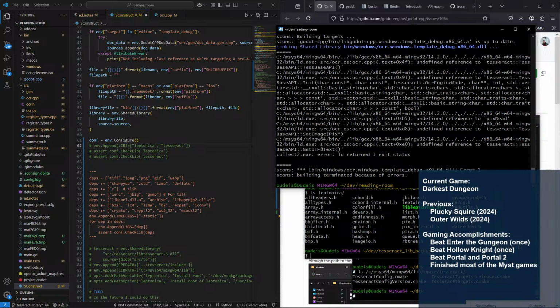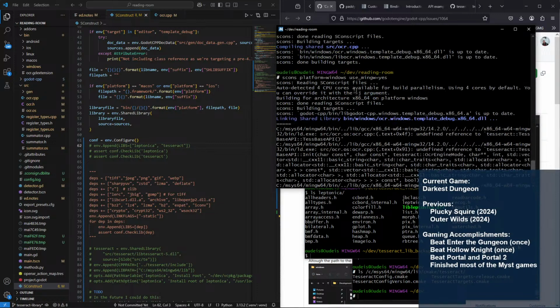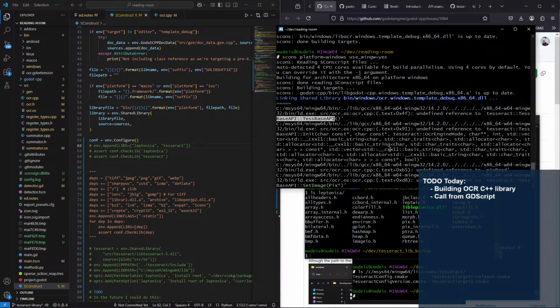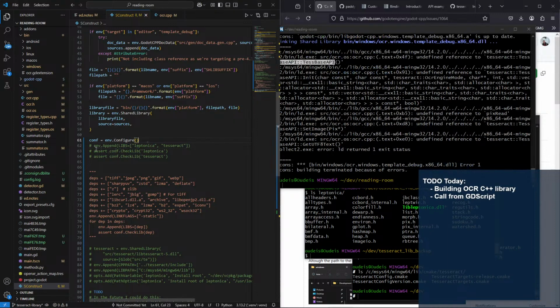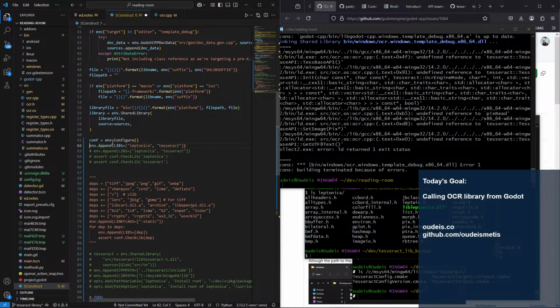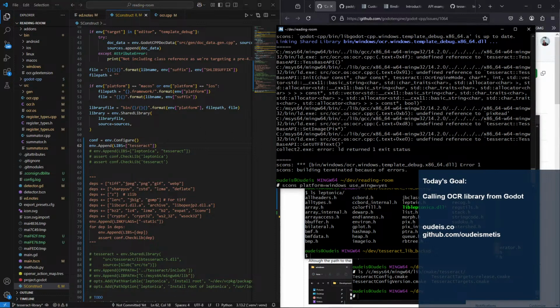So we ran, we built. It skipped cache for whatever reason. OCR CPP, and then we're trying to find tesseract. Great. So now, in fact, let's just not even do that. Command button again. Let's just add tesseract and see what it's going to do.